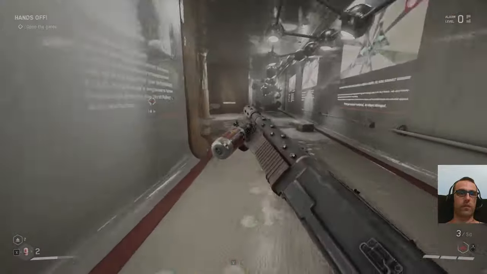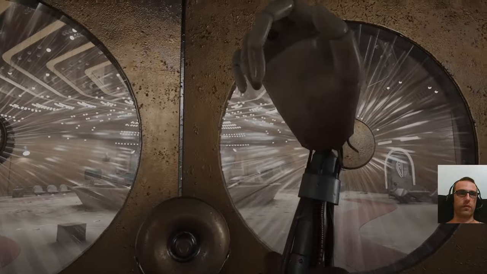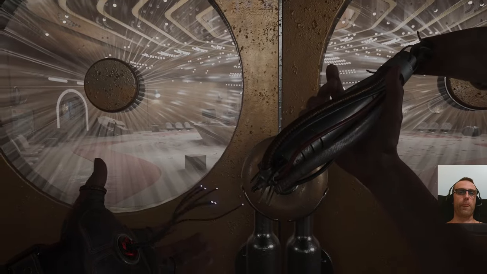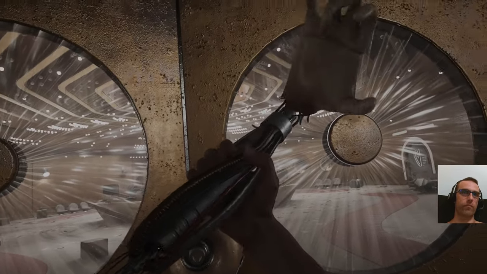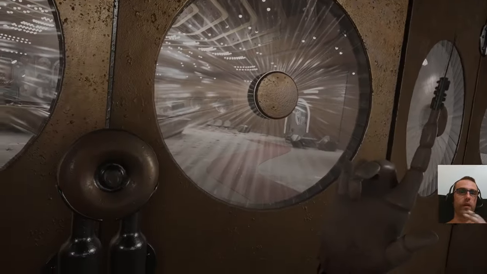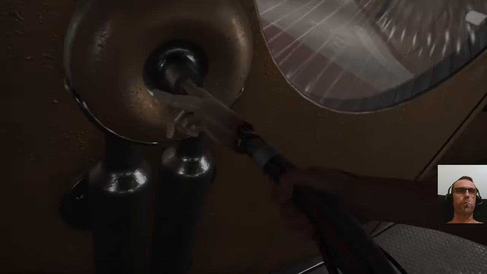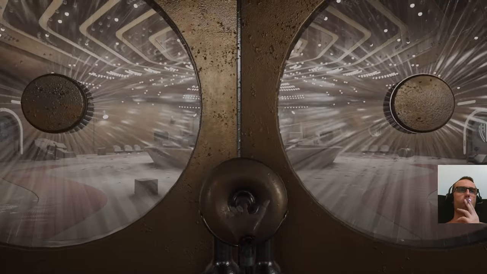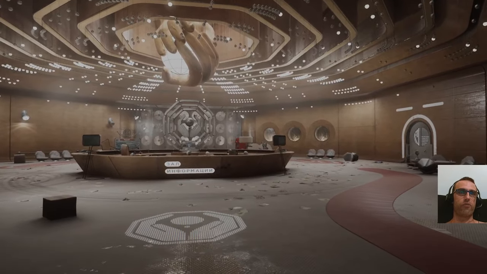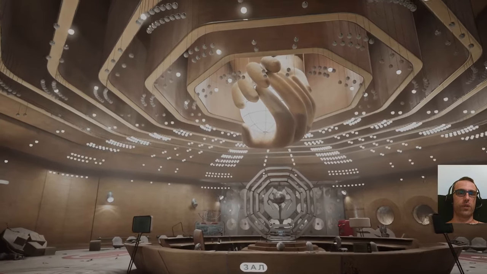So now I have the arm and let's see how it works. Hold it up to my neurosensor contacts. So it's probably some kind of a key. And we are entering the next big room. So let's see now what we need to do here, guys.